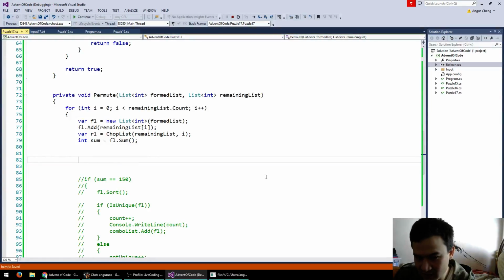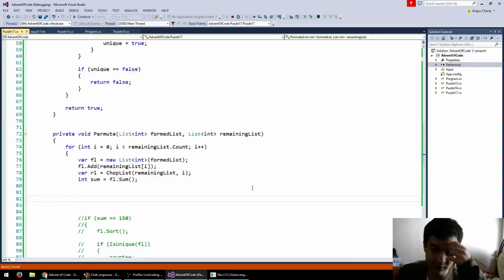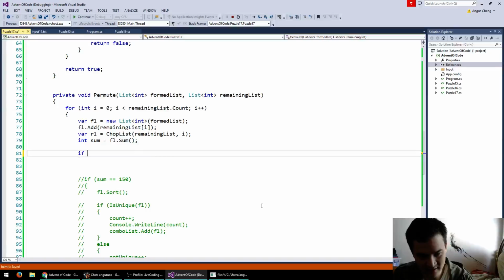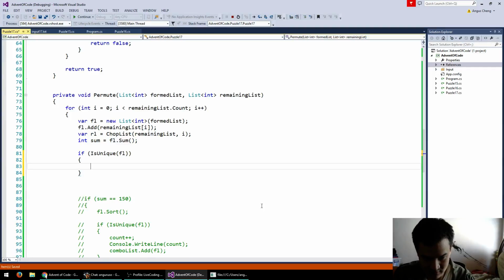Form list, yeah, and then, well, I don't know, maybe we'll just add it. If is unique fl, start add fl.